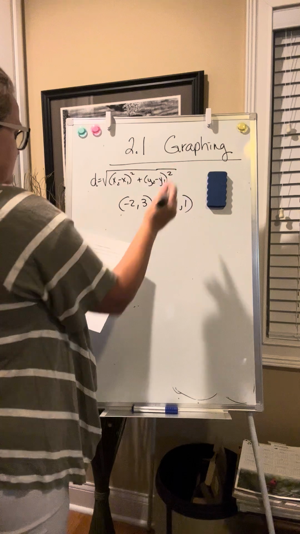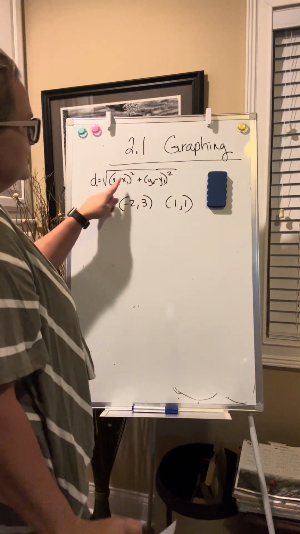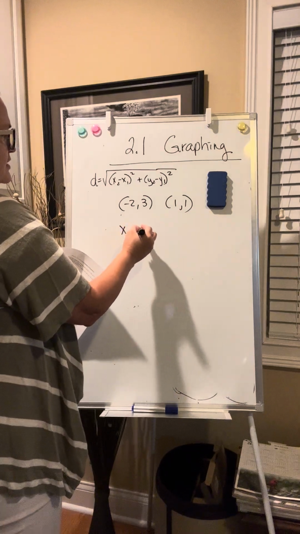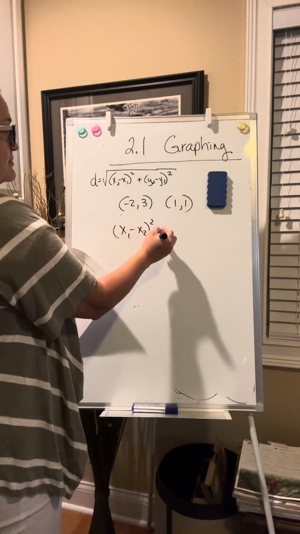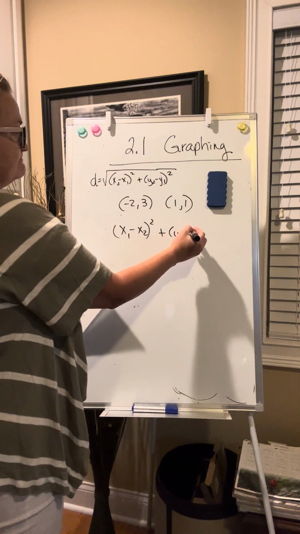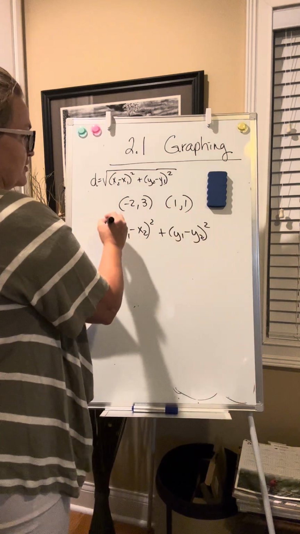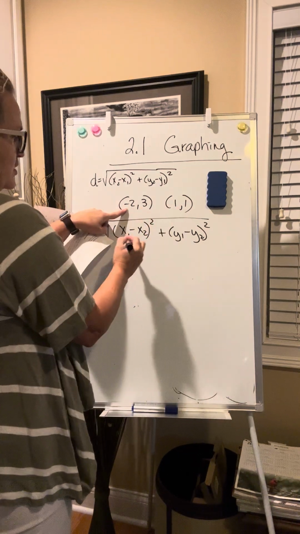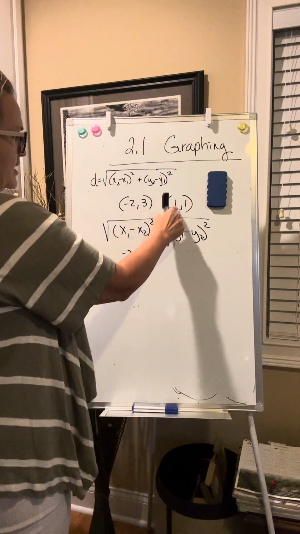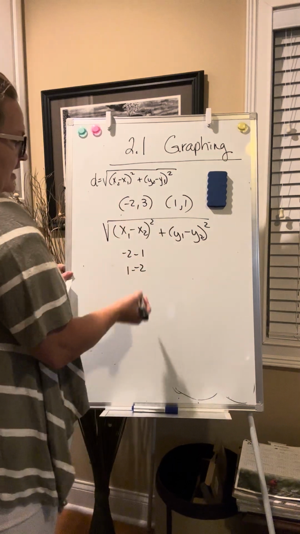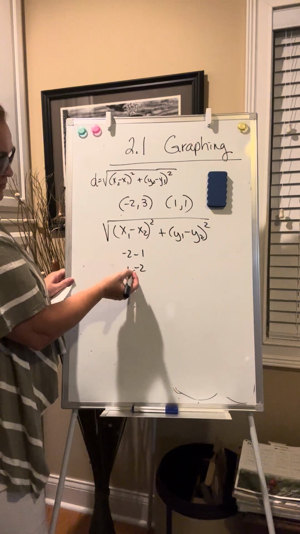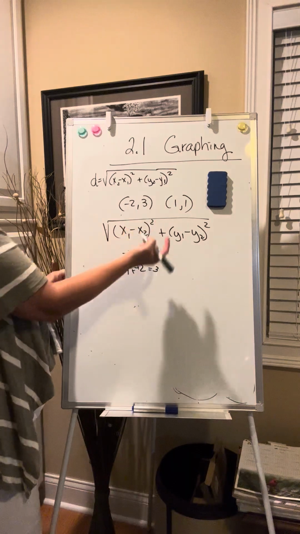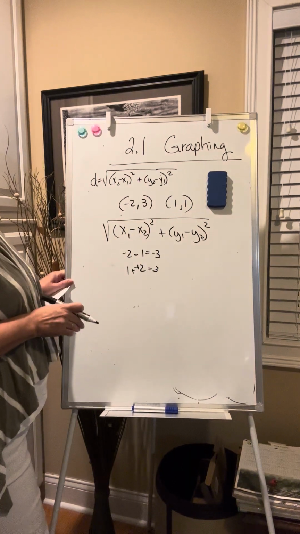You'll also notice sometimes the formula says x1 minus x2. It doesn't matter. Some books list it as x1 minus x2. It doesn't really matter which order you subtract in. In this formula, it does not matter because you're going to square it. Say we take -2 minus 1 or 1 minus -2, either way, we get either -3 or +3. But because the formula squares it, it doesn't matter which direction you subtract in.